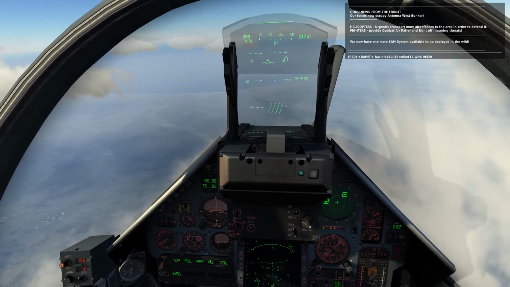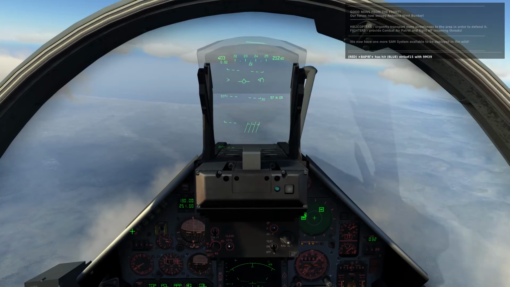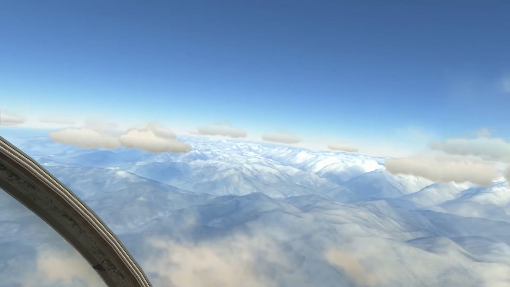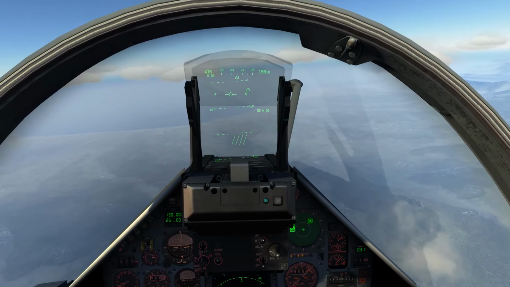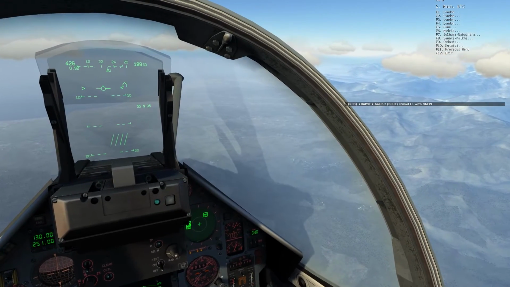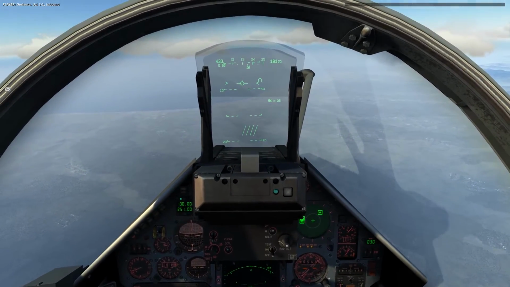Like you have seen, maybe I'm flying without my canopy. Of course, I've lost it. Sometimes I don't really know which key I have to press, and so maybe I pressed the wrong key and lost my canopy. So don't laugh. As I have said, I have much to learn with the Mirage.